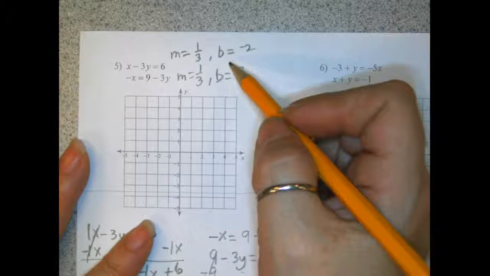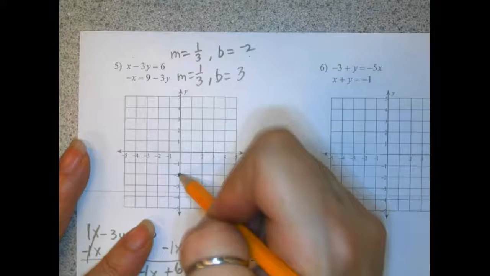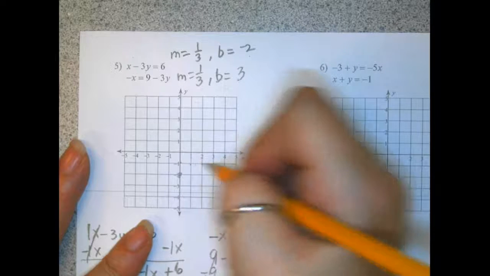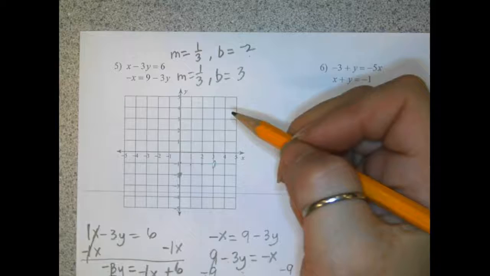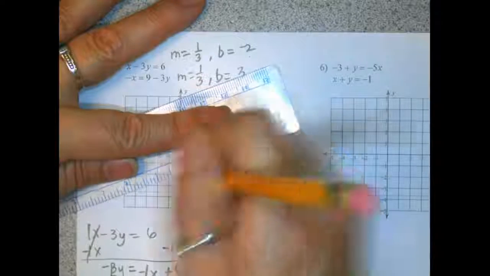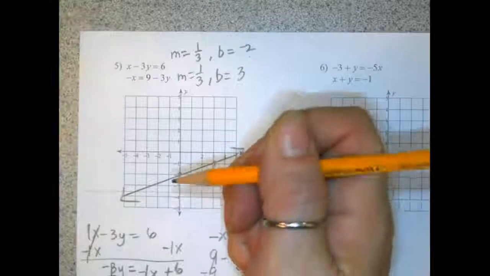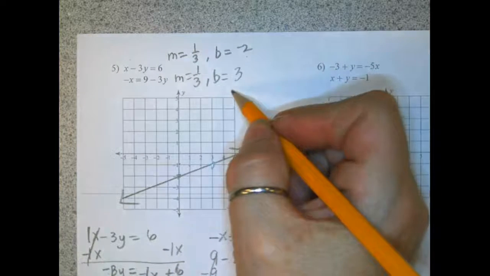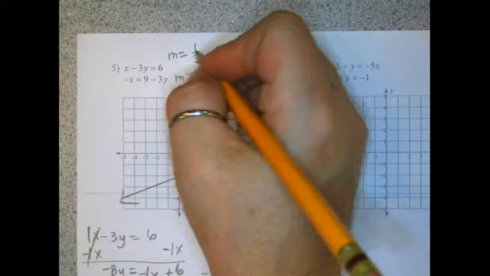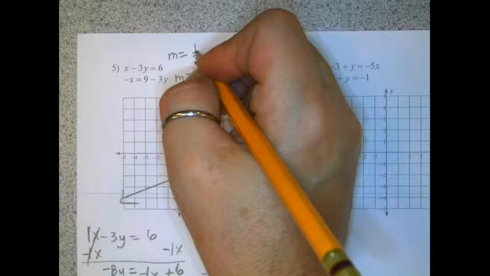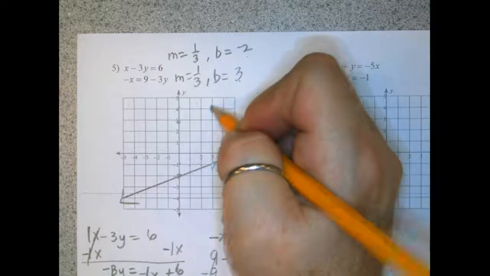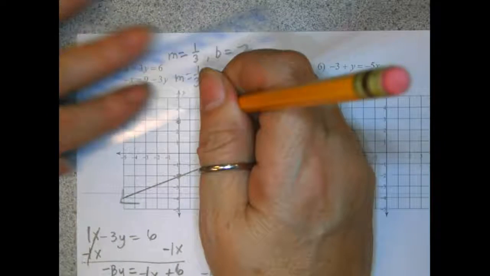So I'm going to graph these two. I'm going to start on my first one. My first starting point is a negative 2 on the y-axis. My slope is up 1, right 3. So I'm going to go up 1, right 3. And then I'm going to graph this line. Ideally, I'd like 3 points or more, but since I don't have it, I can graph it with the 2. I'm going to take the second equation and find my starting point of a positive 3 on the y-axis. And I have the same slope of 1/3. So I'm going to go up 1 and right 3. And there's my second point. And I'm going to connect those two points.